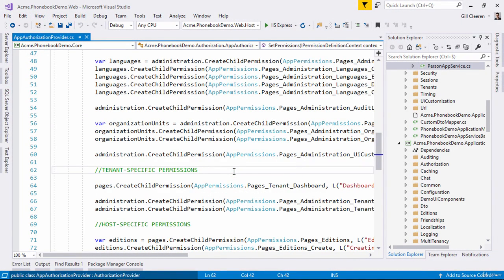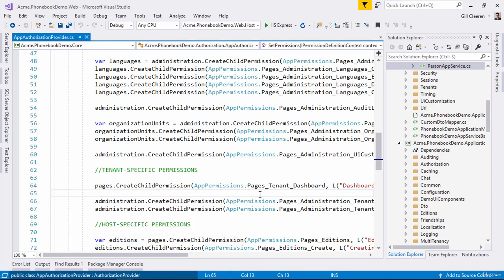At this point, just anyone can work with our new component in the application. So anyone has access to the phonebook component. That we're going to have to change because in real-life applications also you're going to have to enable the role system to allow or disallow users to access or to work with certain pages. And for that, we are going to work with permissions. Permissions are actually defined on the server side in a class called the App Authorization Provider. There we are going to define the permissions, and then in the client side Angular application, in the running application that is, we can enable or disallow users to work with that certain component based on this permission.